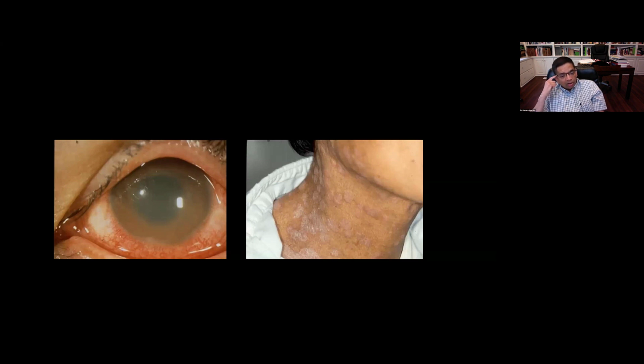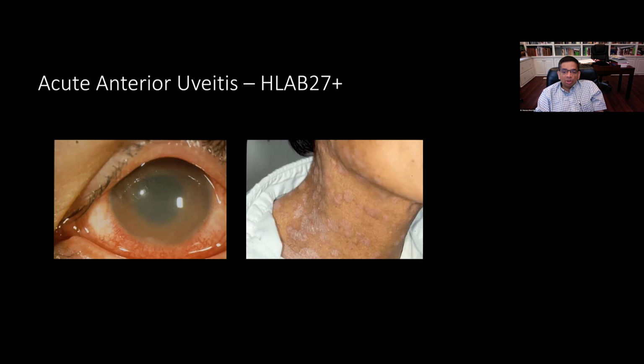This is a patient who presents with acute red, photophobic, painful eye. Vision is count fingers with plasmoid aqueous and a small hypopyon, and he has this psoriasis. So the diagnosis here is HLA-B27 positive, hyperacute anterior uveitis with plasmoid aqueous and hypopyon. This patient should also be tested for syphilis, and it's negative.